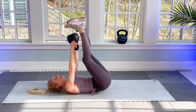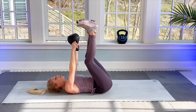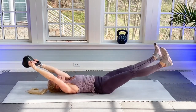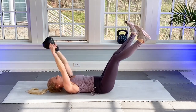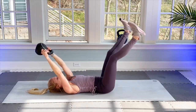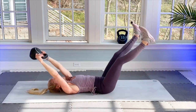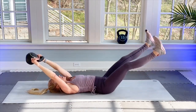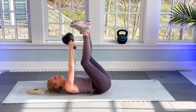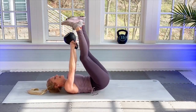Two, 10 more, control, three, focus on your breathing. Four. Five. Six. Seven. Eight.